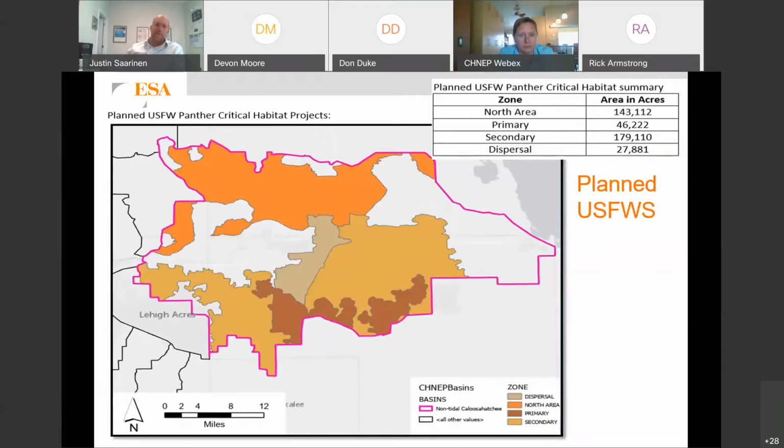And here's the U.S. Fish and Wildlife Service, and you could tell they really have their eyes focused on this particular watershed. The dark brown area is currently primary habitat for Florida panthers, and that's why you're seeing a lot of existing areas within this. Now you can see that corridor that I first introduced in the Nature Conservancy slide map. You're going to see that pattern as I go through these maps. That's the dispersal area. This is what's connecting the primary area with what they designate as the northern area. And then there's secondary habitat that extends from that. That's where they're wanting to connect it through that dispersal corridor.